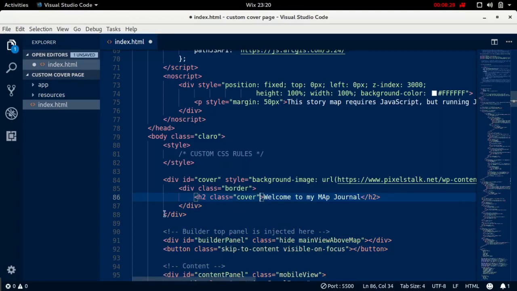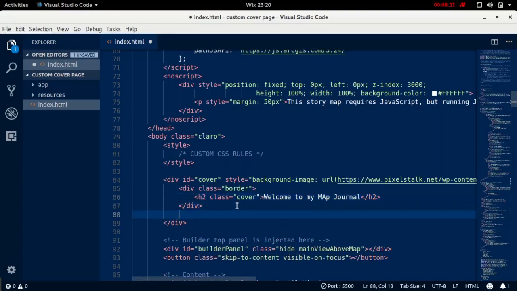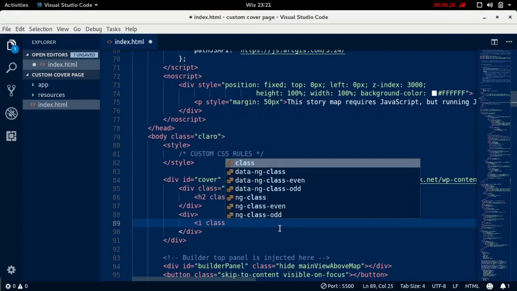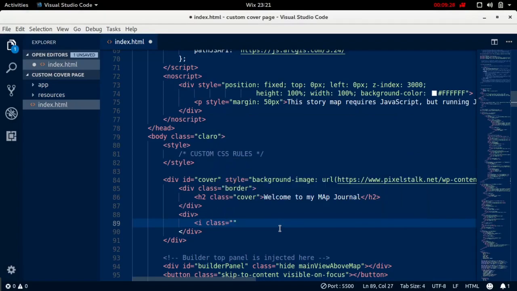Then next, let's create another element. We'll just use a Font Awesome icon, so it's an i element with a class. Let's give it the class far fa-arrow-circle-down.